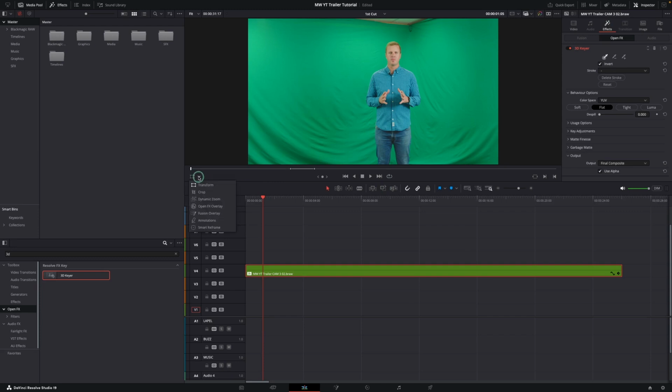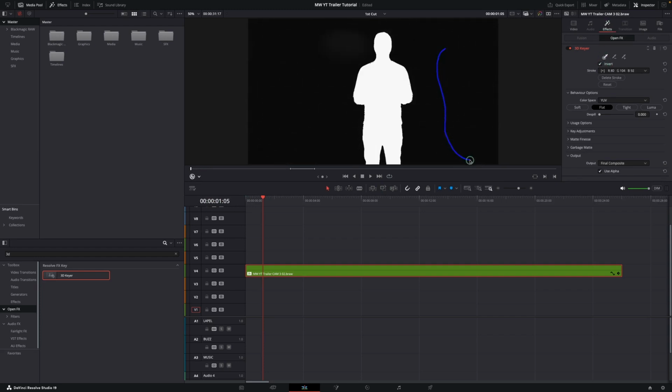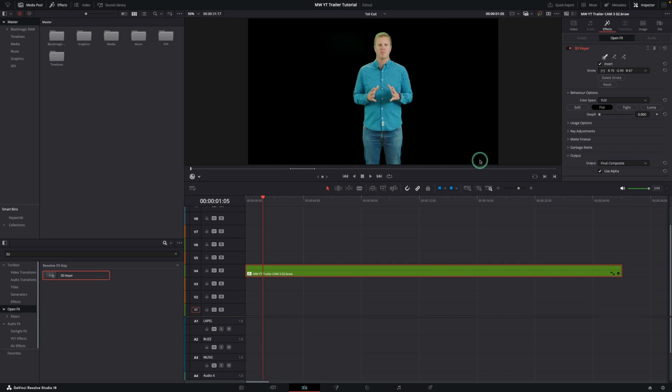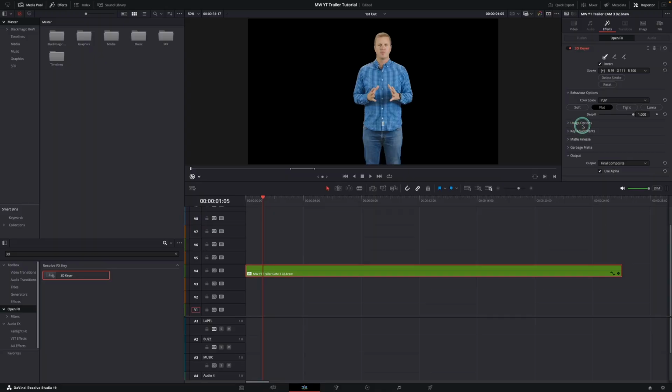Just come here, click on this, make sure that you are in open effects. So what you're gonna do is select the green part of your video, which is your green screen that you want to remove. And then I'm gonna apply the despill function to get rid of the little bit of green screen spillage on my subject. This is usually caused by the green screen reflecting back on your subject. So this is why you have to make sure that you have your subject standing as far as possible from your green screen. And then I'm gonna do a few adjustments to my key to make sure that the edges of my subject are smooth.